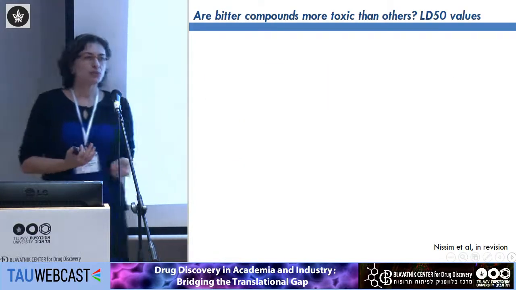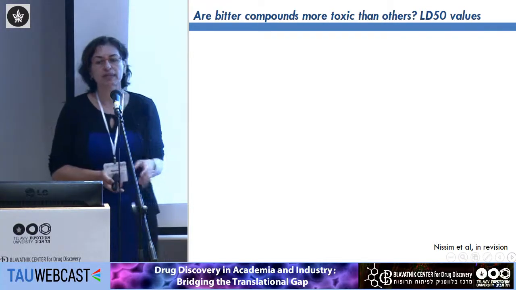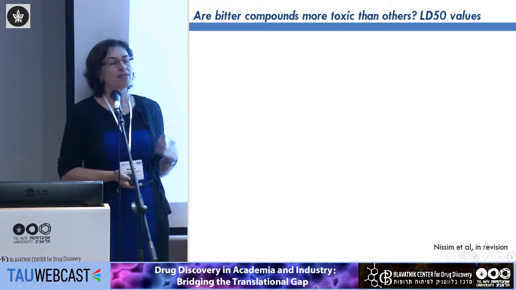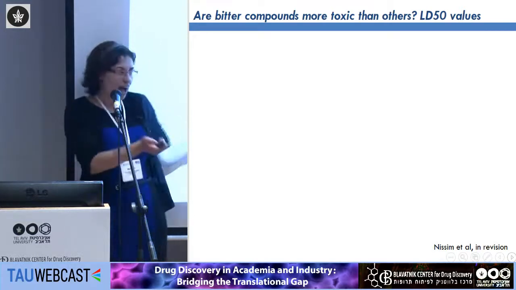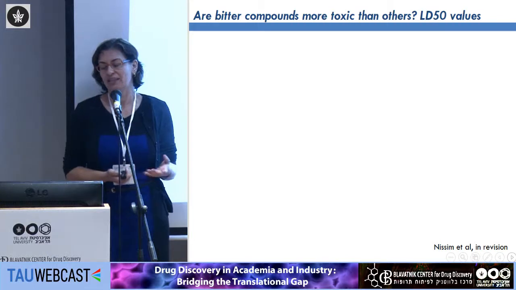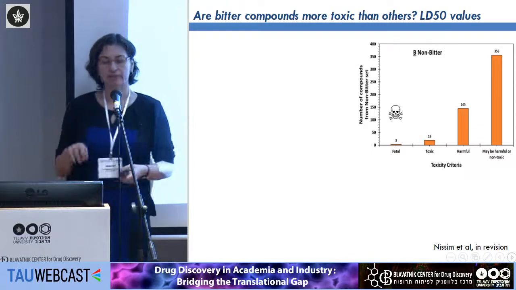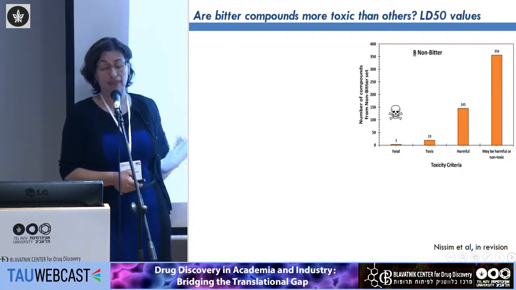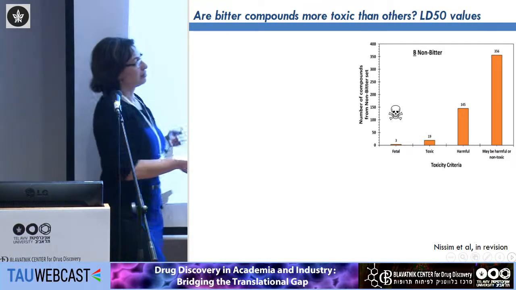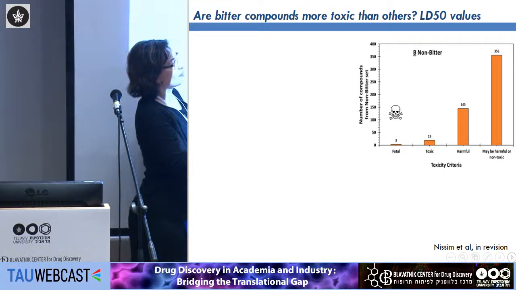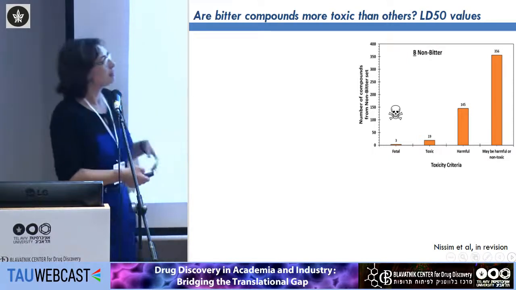But maybe it's something to do still with ratios and the concentrations, right? Maybe if we look at bitter compounds, they will have lower LD50 values, the lethal doses needed to kill half of the population that was exposed to that compound. So if I'm looking at a data set of non-bitter compounds, I have a distribution of LD50 values shown here. So this is fatal upon a few drops. And the other one is maybe harmful or non-toxic, so basically non-toxic for us.